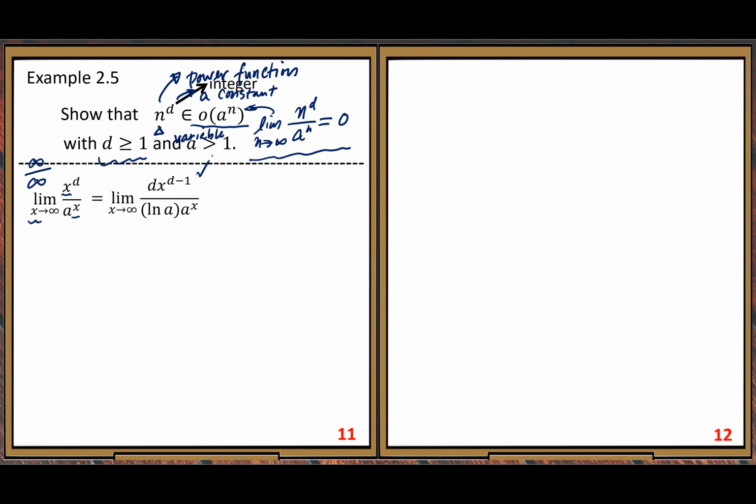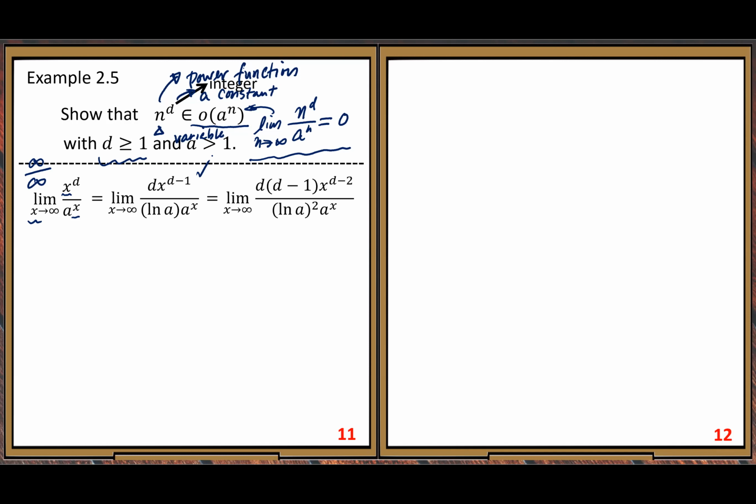After that, you can see it is still in infinity over infinity indeterminate form, right? So you can apply L'Hopital's rule another time. This time, taking derivatives of the numerator and denominator becomes a little harder, but you can still do that. You can keep doing this if you have infinity over infinity indeterminate form.